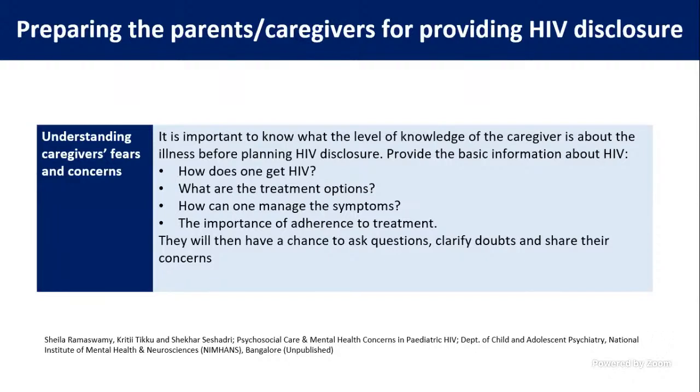So all those things, whether they know, or how they want to disclose it, take the permission from the caregivers. Do you want to disclose just now, or a few months after? So take the decision, see the confidence level of the parents, and then ask them to disclose. And it is better to disclose by the caregivers in the presence of health providers. That will give the parents more confidence. So they should know how one gets HIV, what the treatment options are, how it is managed and diagnosed, what problems and opportunistic infections can happen, and the importance of taking the drug regularly, lifelong, with good adherence. If there is any doubt, that should be cleared first, and only then they disclose to their offspring. Next slide, please.